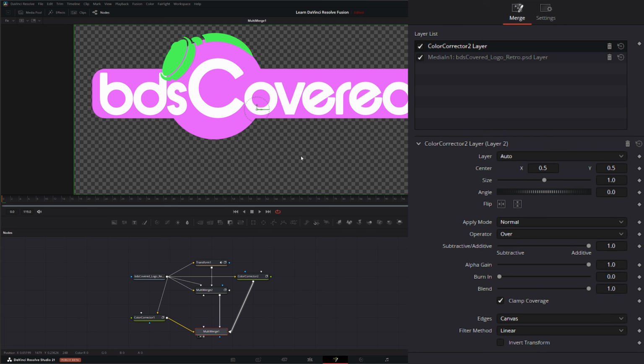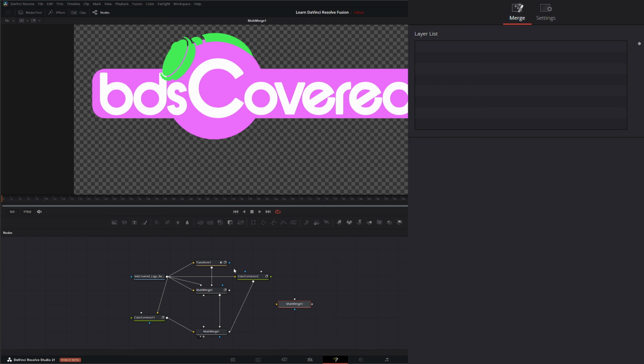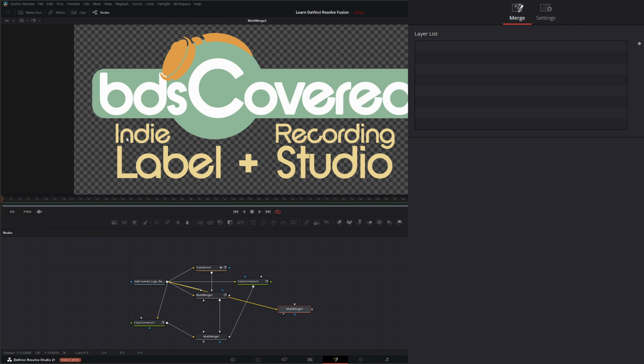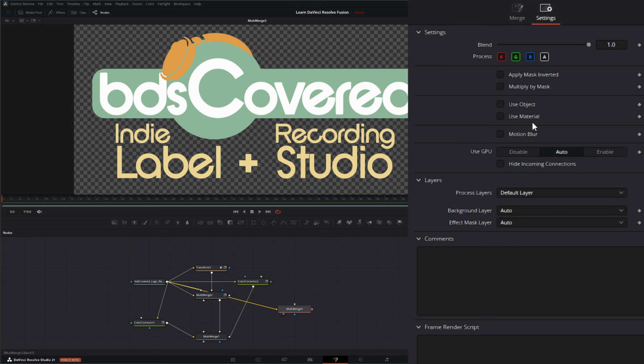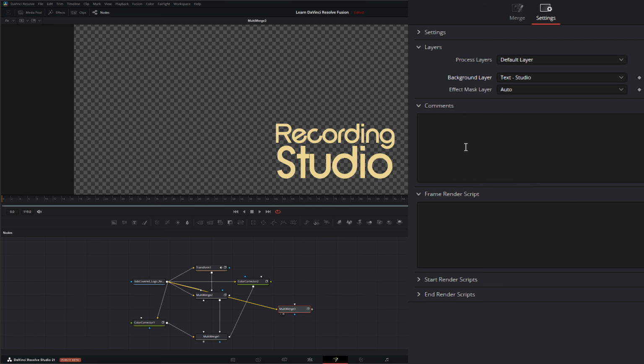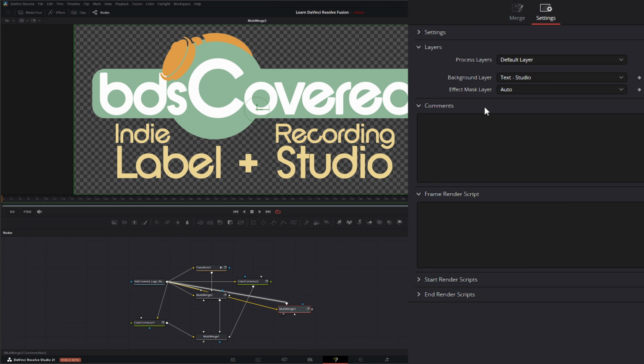So same thing with the rest of our text. We can go ahead and bring that in. If I wanted to, I could bring a multi-merge in, and let's bring this first one in. On this multi-merge, I want this first part of the text. So I can go to settings, go to my little layers here, text studio, bring in another one.